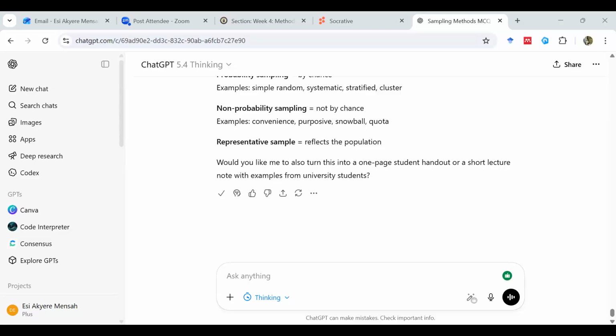I have the probability and the non-probability. Okay, so what's the difference between the two? Probability concerns itself with chances, the chances that an element within the population will be selected, while the non-probability does not have anything to do with chances. Rather, it concerns itself with convenience and the judgment of the researcher. Okay, any other person to tell me the difference between probability and non-probability?